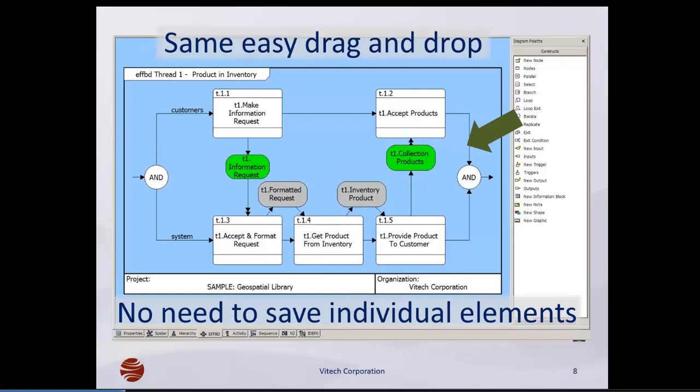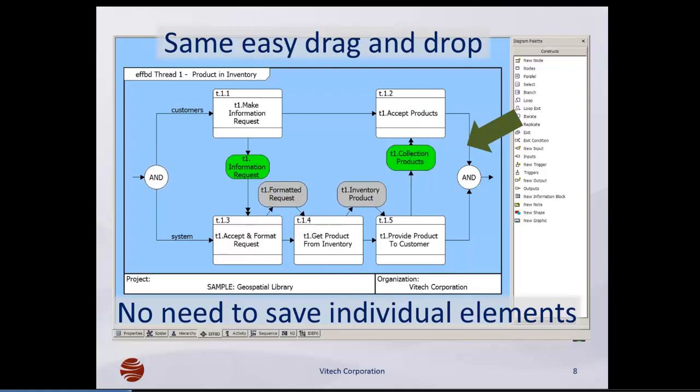So when we look at Core now, we can go over here on the right side and we can drag out the elements that go into the diagram, and drag out the control constructs, drag out inputs and triggers and outputs, and we can build that diagram. And this is actually a version of the same diagram that we were looking at a minute ago in the easy to use tool. And so we build it in the same way that we would in a drawing tool with the drag and drop capability.